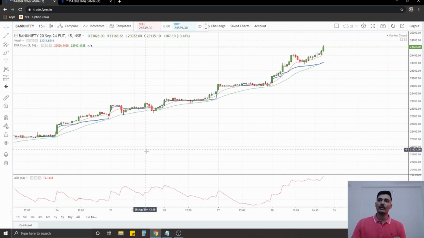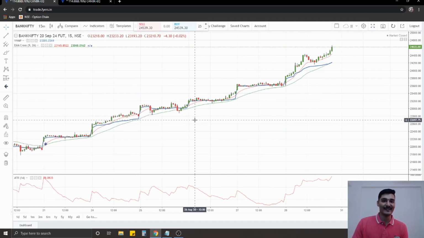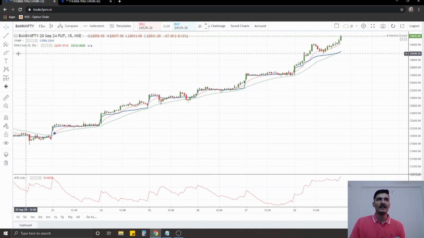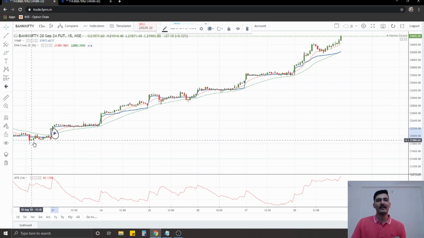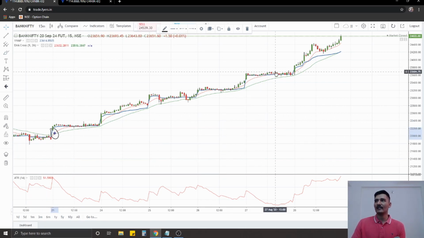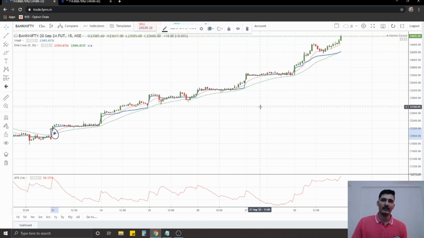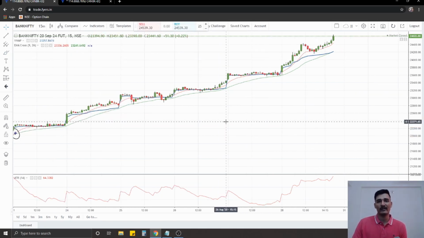Now coming to the chart setup and talking about the entry triggers, the first thing that we have to do is, as I said, look for crossovers. Now this was the first crossover, if you can see on the chart, that was the golden crossover or the bullish crossover, as you might be aware of. Now the crossover signifies your direction, so until and unless you have a death cross or a bearish crossover happening, you are not going to be taking short entries. You are only going to be going for long entries at this point.